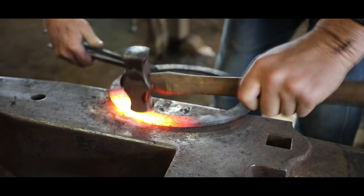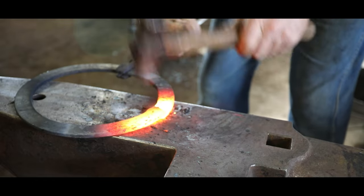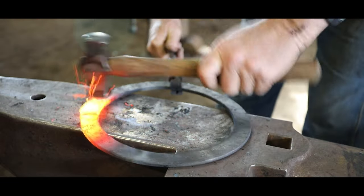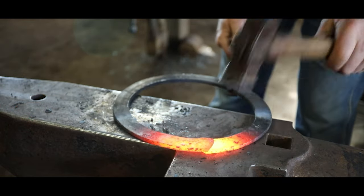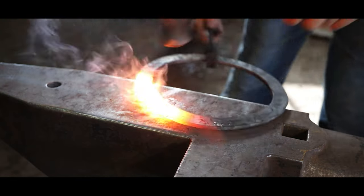I find when I'm welding like this, if I use a hammer with a rounder face, it's much easier to get the weld. With a really flat face, a lot of times it'll kind of seal in stuff in the center instead of pushing it out. It's also a lot easier to blend that little edge in with the rounder face.